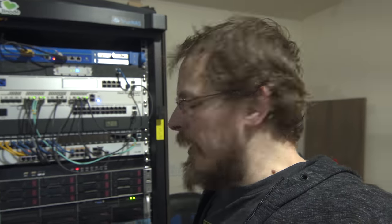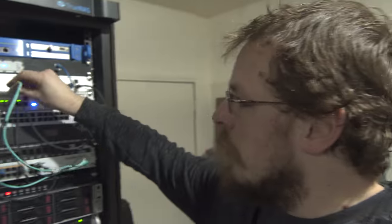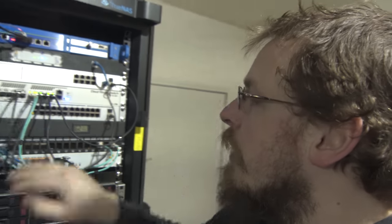And on a side note, sometimes it's better to be lucky than good, because that's literally all of the slack that I have in a 20-meter cable. That's it. All right, wall plate is back on, and we are at the moment of truth. Let's go ahead and plug in the switch again and see if we get lights finally. There's one. There's two. Hey! We got lights!